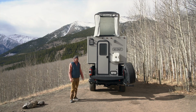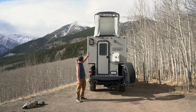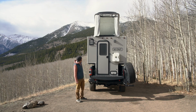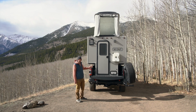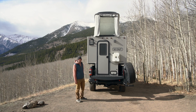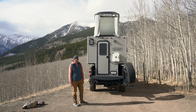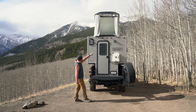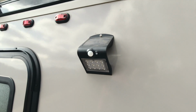All right, now we're at the back of the Scout, and as you can see, there's quite a bit going on back here. First off, we did opt for the rooftop tent option, so that's what's up top. We got this mainly because if people fly out to Colorado to visit us, we can go right into the mountains and they have a place to sleep. The other reason is because you can take the mattress out and it can act as a little bit of storage up there for lighter things such as clothing or whatnot. As you move down, we have a solar power motion sensor light right here, which is really great at night.